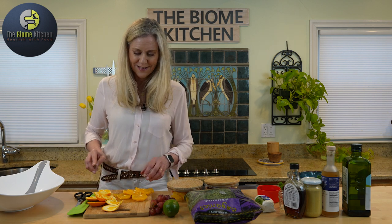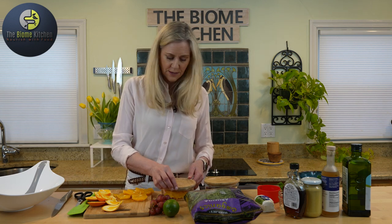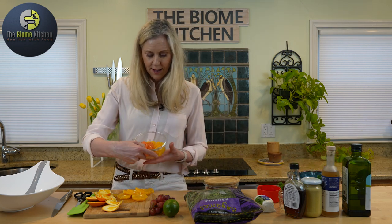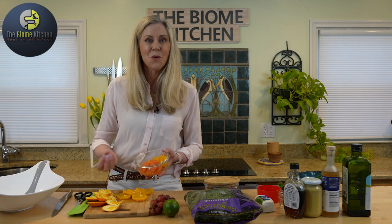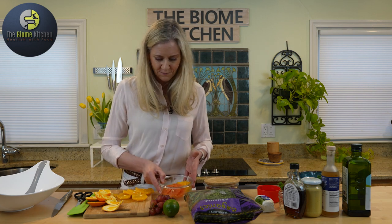You can see how pretty these are. Oranges are around most of the year — the ones I have are from California. You can get different kinds of oranges. These ones I've cut up already are kind of a blood orange; it's a beautiful color. So it adds more color to that green base in your salad. I enjoy looking at all the different oranges and finding out what's out there.